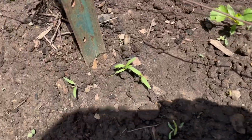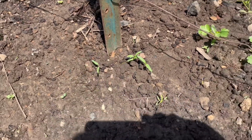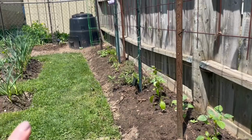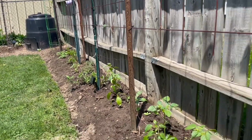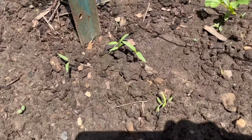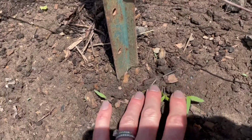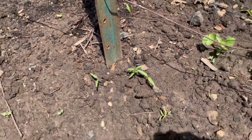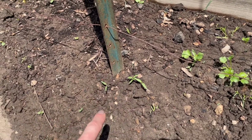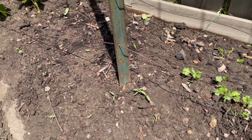Ooh, this is fun. Look at this. See these little guys? Those are tomato seedlings that have sprouted out of the compost. So I've got my compost bins over there, and I grab compost out of them and put it in with the soil when I'm planting. And yep, those are tomatoes. So we'll leave some of them. These are way too close together. You can't grow that many like this close. But we'll leave them and see what comes up. And sometimes things that sow themselves like this are the healthiest plants and do the best. So let's leave a couple and see what happens.